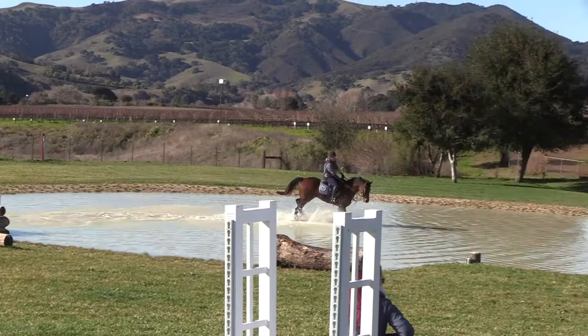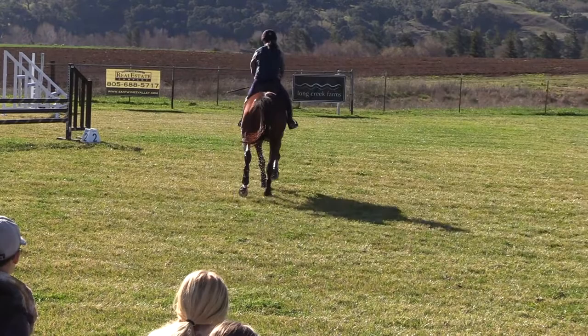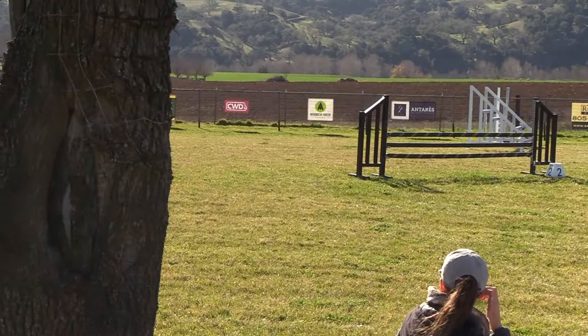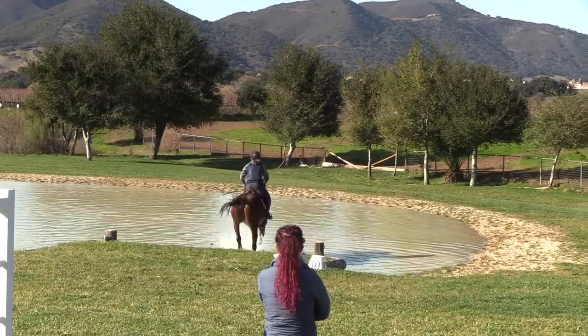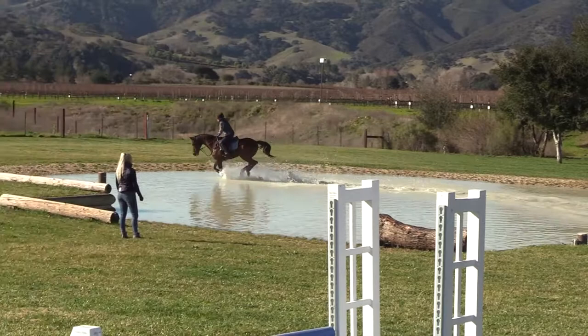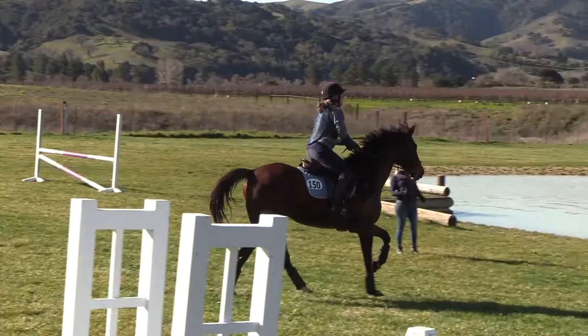Good. Now come into the little small bank and make him canter all the way down to it. There you go. Ah, come on! One more time, that little pause can't happen. Good, now slow down here, slow down, sit. Ride his ears up, sit, ears up. Keep his ears up there, good. There, now leg. Yes, better.